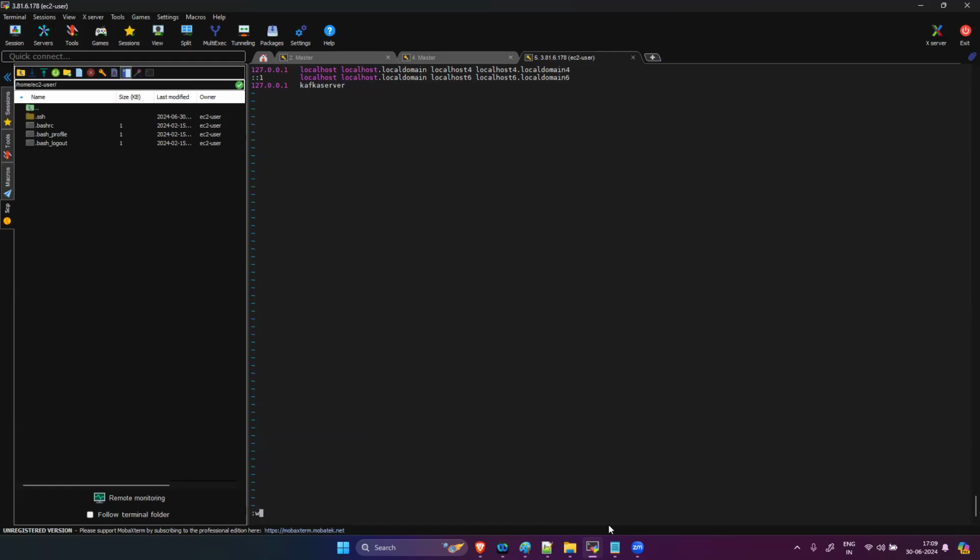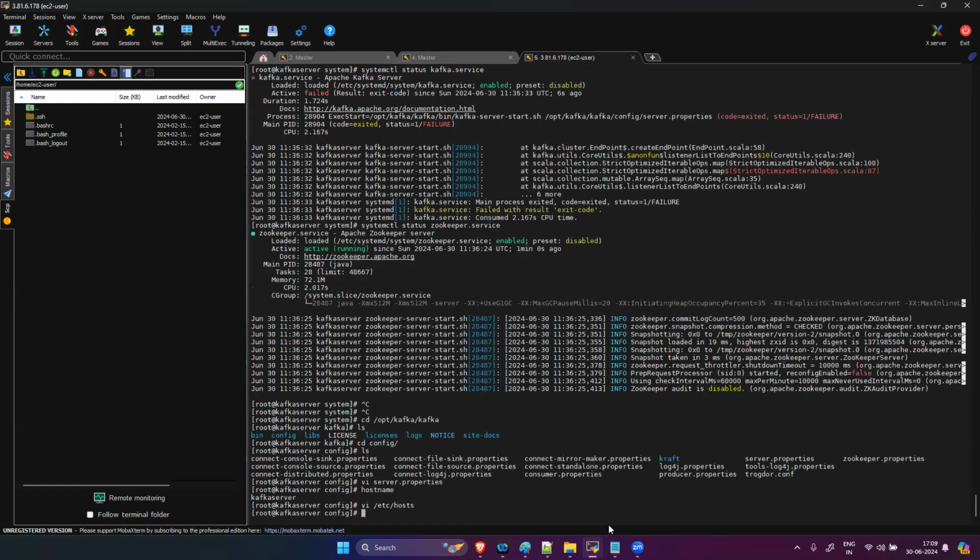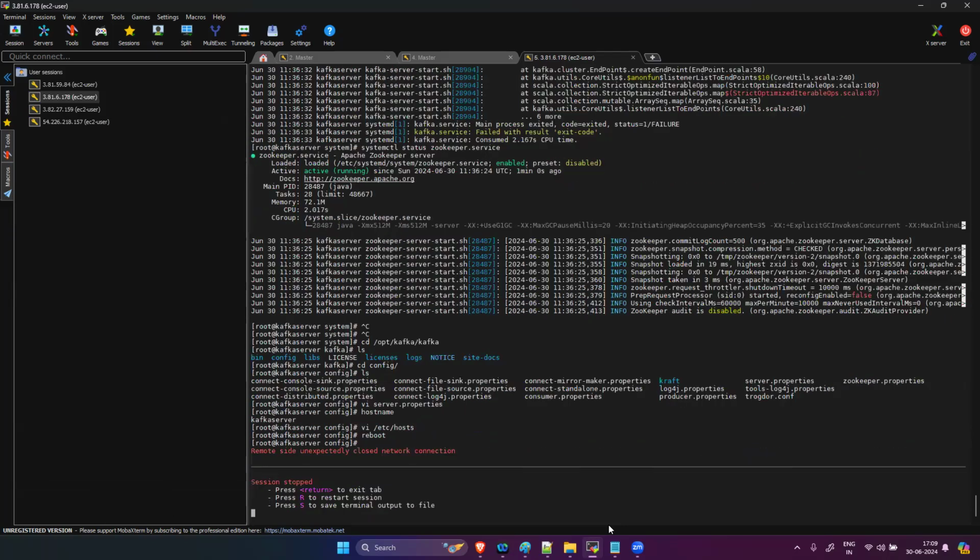Escape. So I have to reboot the server, okay, to load this. So hostname.